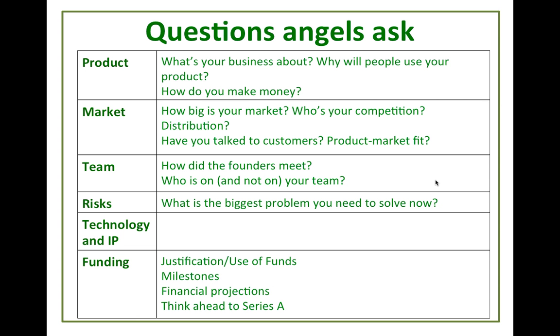Okay, these are some great questions that all angels ask, and I think any entrepreneur should have an answer already set out before they meet an angel. So again, the product, pretty standard. What's your business about? Why will people use your product? And everyone wants to know eventually, how do you make money? How do you plan to make money? And the second thing is market. We want to see how big is the market, what's your competition, and how are you actually gaining traction? How are you taking customers away from other competitors, or how are you attracting customers in the first place?